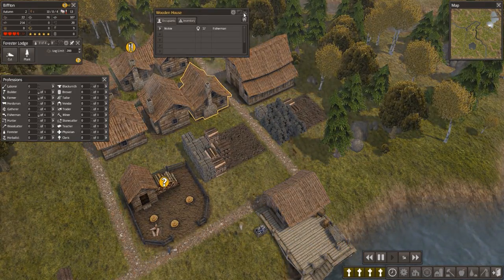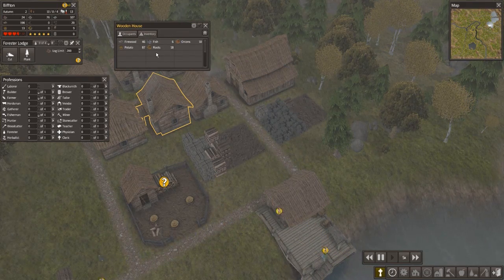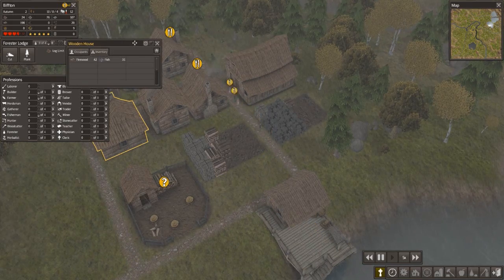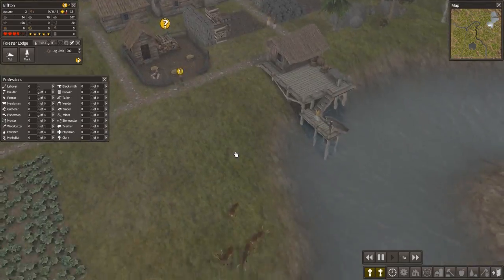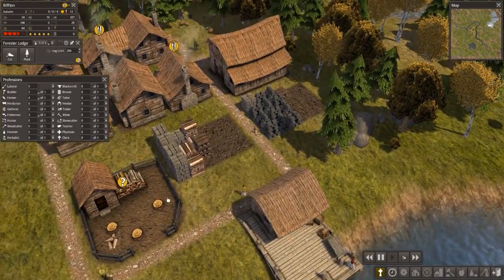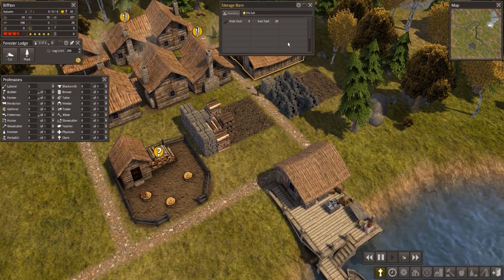Let's have a look. Fisherman lives there. See that they've got fish roots, onions. They've got all sorts of lovely goodies in there. Now they're getting hungry and someone else has died. Down to 9. This is going to be a tough old winter. What are we down to here? 198. We've got enough firewood.